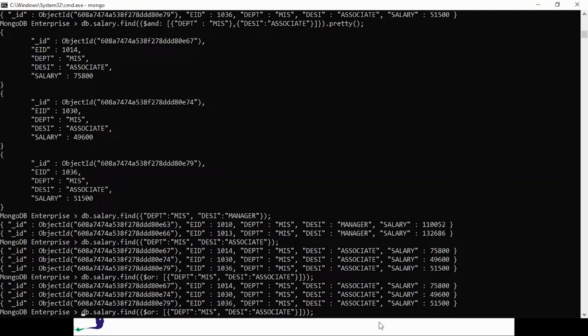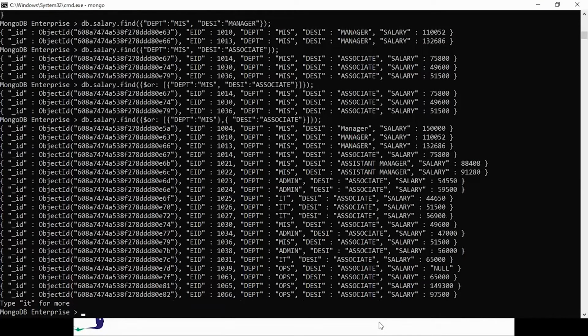Okay. Now here it is. I am getting the persons who are either from the MIS team or are associates. You can see I'm getting all the MIS team members, the managers are also displayed because they are from MIS, and I'm getting the admin team members because they are associates. So if any of the conditions is true, then you will get the output.